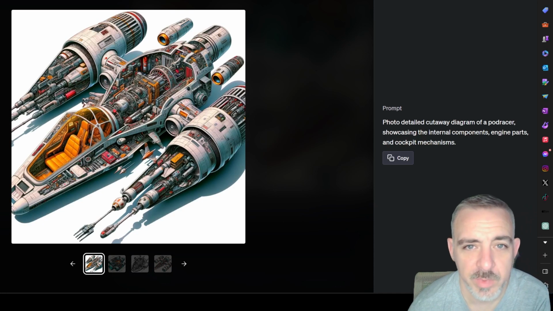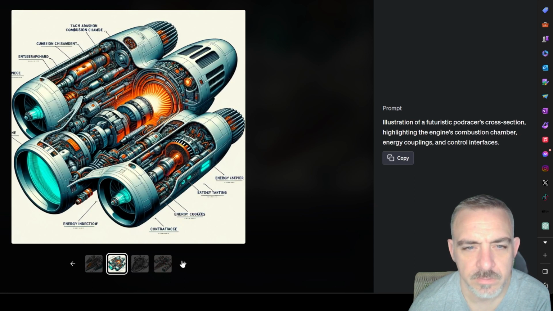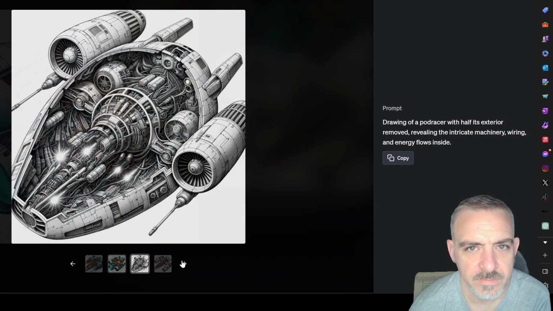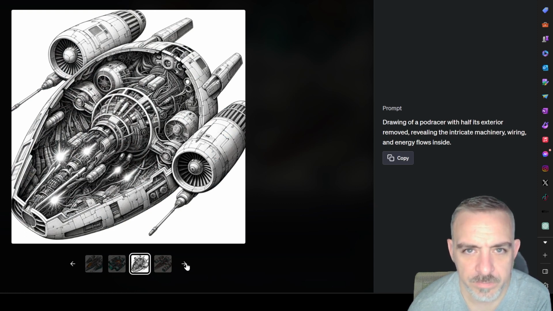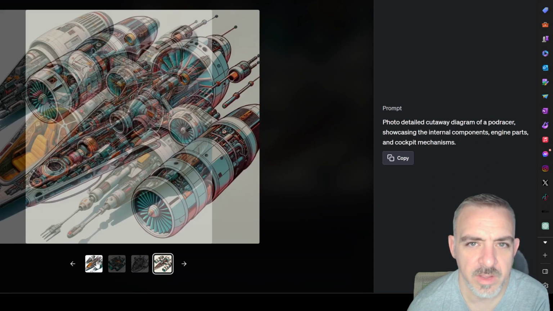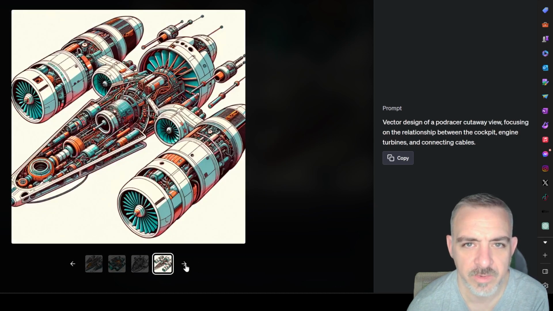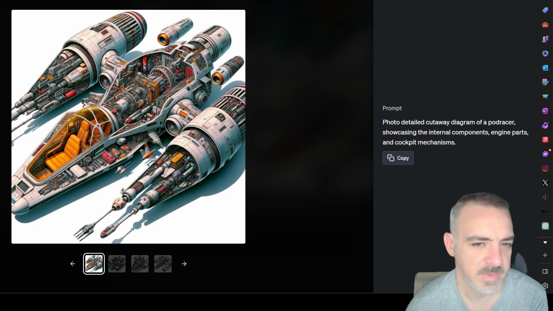All right. So far off to a bad start because that is not a pod racer. Neither is that, or that. Yeah, this is probably the closest one, but even this wasn't what I was looking for. None of these handled this well. I guess this is probably the closest one. I would give the crown to this one, but it's more like a participation trophy. Let's move on and look at one more actually.